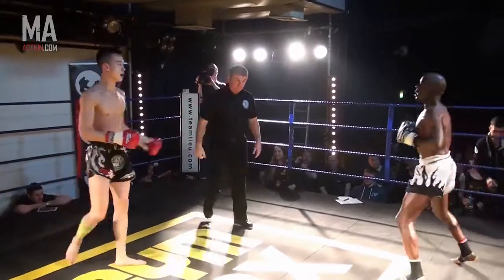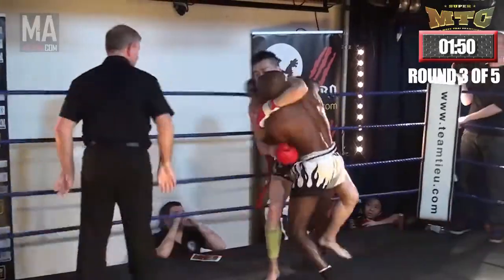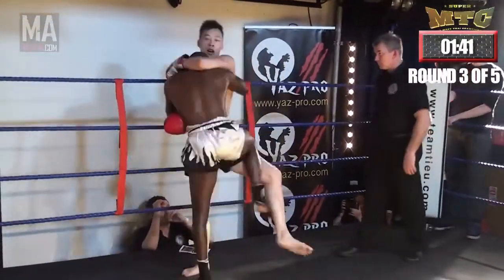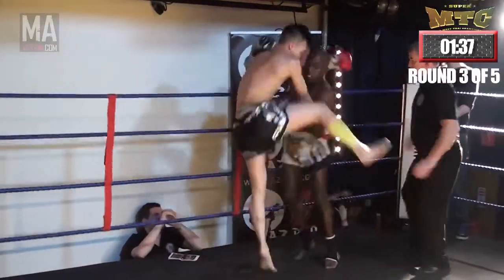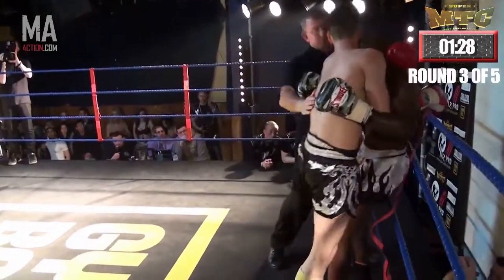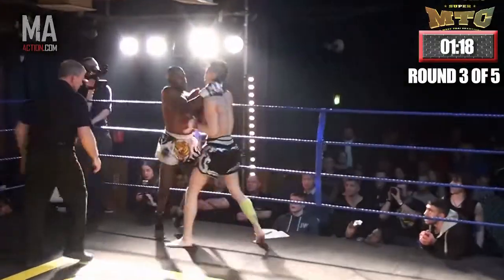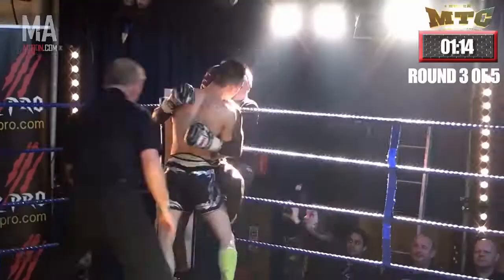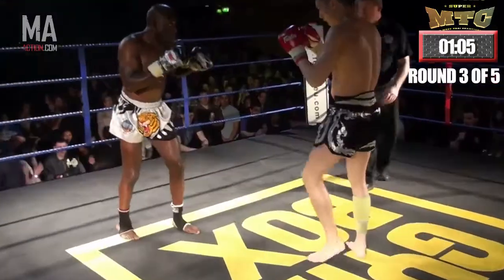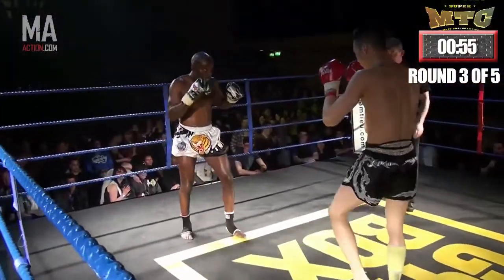Here we go with round three — this is a B-class Muay Thai bout, Viet Pham versus Glenn Akwe. Strong knees. Viet Pham just being caught up against the ropes by Glenn Akwe here — needs to keep moving. The referee breaks them back to the centre of the ring. Akwe is starting to move slightly on the defensive, probably not a great move for him since Pham seems exceptionally comfortable moving forwards. Back to the centre of the ring again. Cagey third round from both fighters, no big exchange — and as he says that, a fantastic sweep from Pham takes Akwe down to the ground. Points scored.